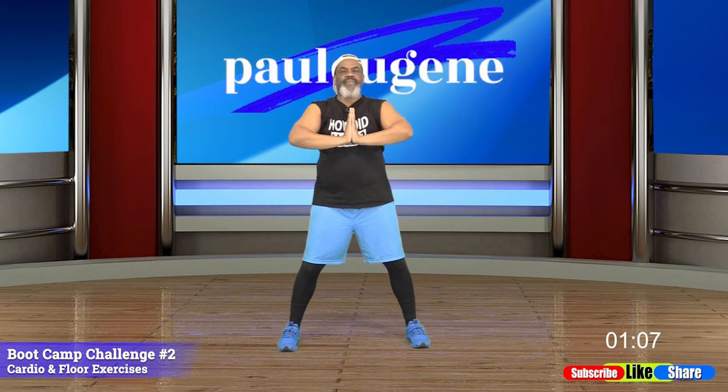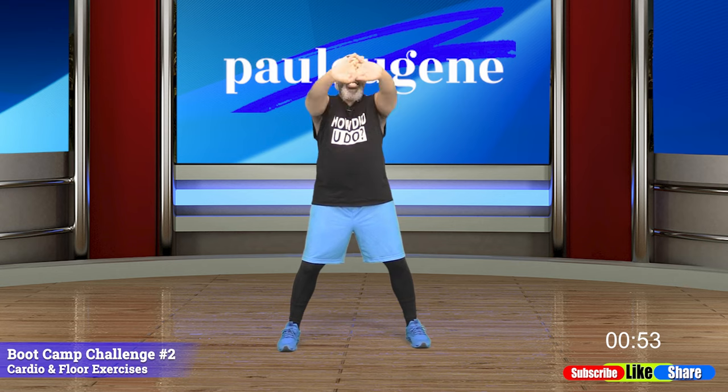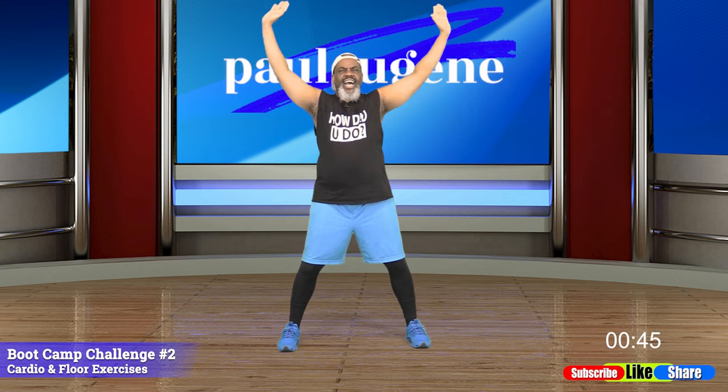Nice isometric stretch. For four, three, two, and one. Lace our fingers through. Extend those arms out. Relaxing our shoulders. Nice. And let's press it up. And hold for four, three, two. Release shoulder height.